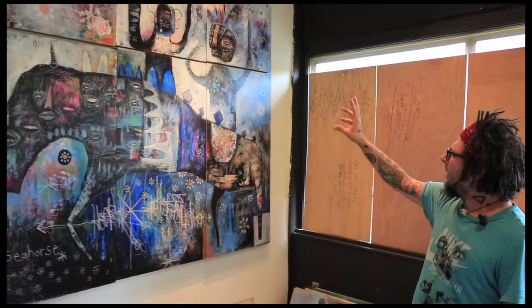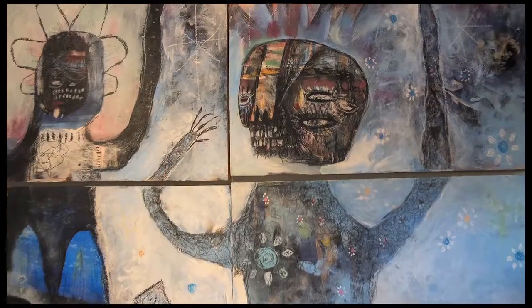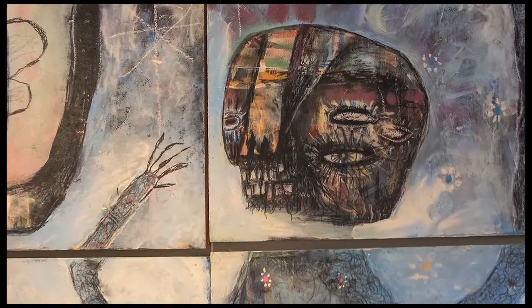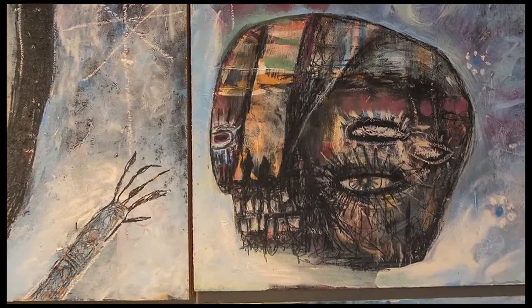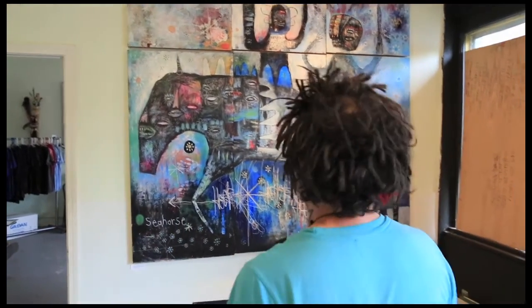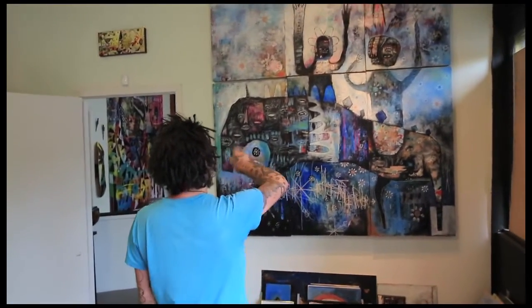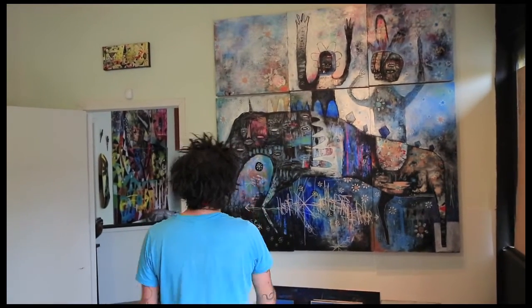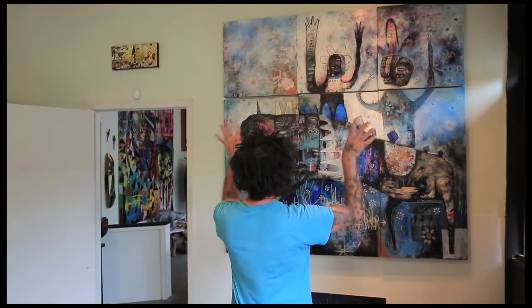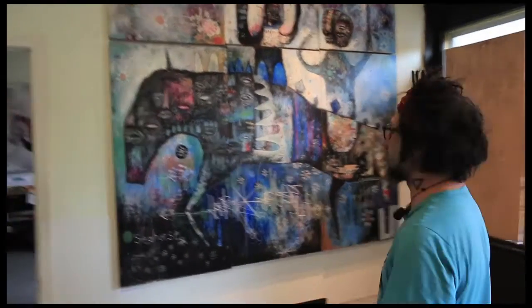It just started pulling together. Then at another point I realized — I'm not in all of my paintings, but if I'm in there I definitely know my face when I see it — and out of all this, this definitely represented me. The totem on the side also represented me. Once it was all together, I thought, whoa, this is so weird — I noticed myself twice in the same painting, which has never happened. Since this came from disjointed, disconnected pieces, I was like, oh my god, the horse and the rider are the same person. I seriously got chills. I felt so intense about it — like a fever.